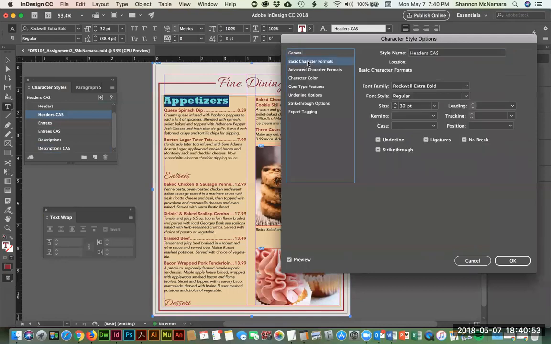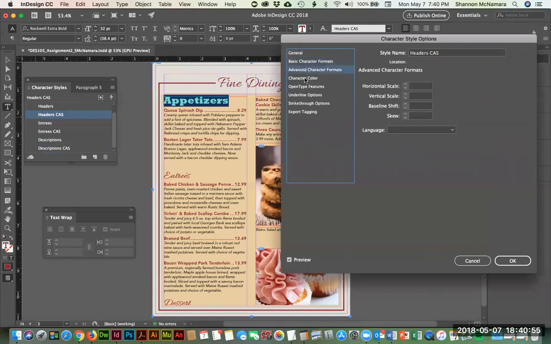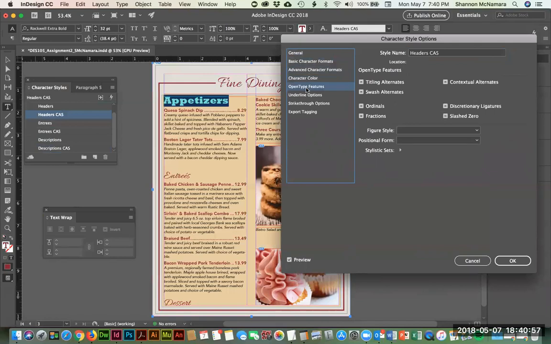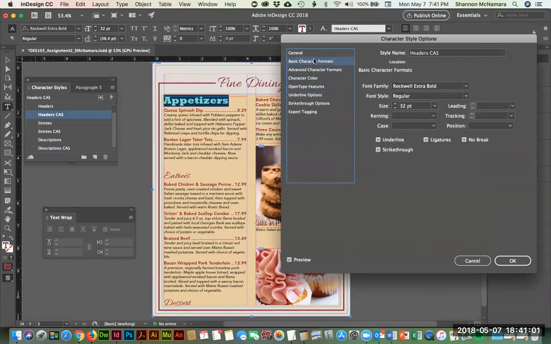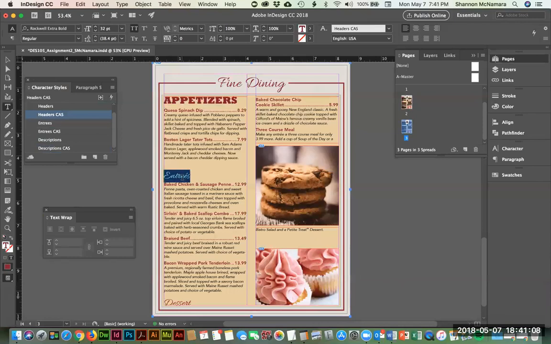So character formats. Okay, so there we go. And I might need to just change a couple of little things to kind of rebalance my layout a little bit.